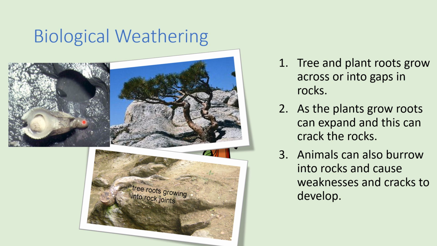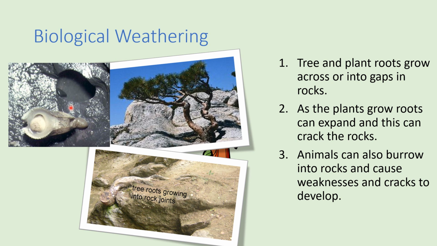It doesn't have to be plants, it can actually be animals, and that looks like some sort of whelk or cockle, some sort of shellfish, but you can see it's drilled a hole here where it basically lives. So it doesn't have to be sea animals, it could be rabbits, for example, rabbit burrows or badgers or anything like that, which will basically break up the soil and the rock, weakens the rock, weakens the soil, and that basically then makes the rock weaker and easier to erode or to fall down using mass movement.